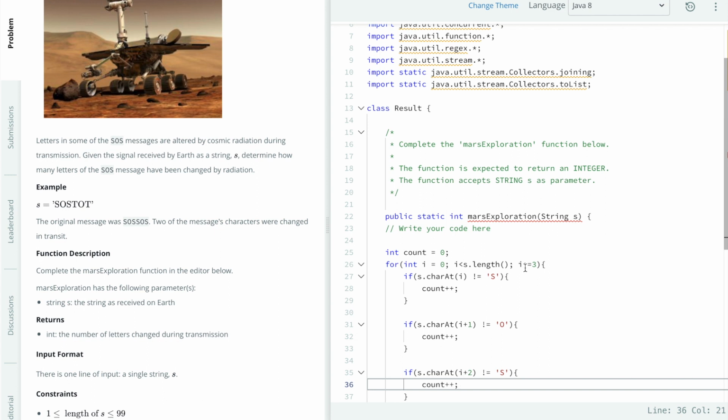And then again I will get incremented by 3. So it will be I 0, 1, 2 we have already checked. Now I equal to 3, then 3, 4, 5. Then again I will get incremented to 6. So in that way we are going to do this.